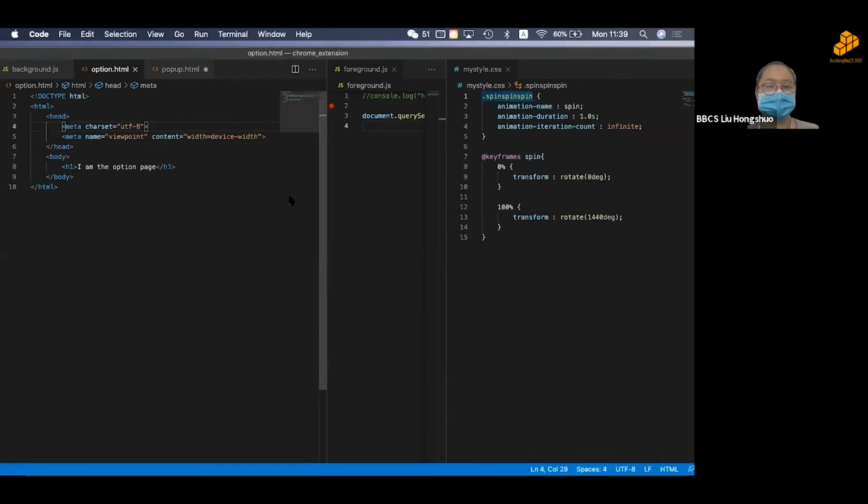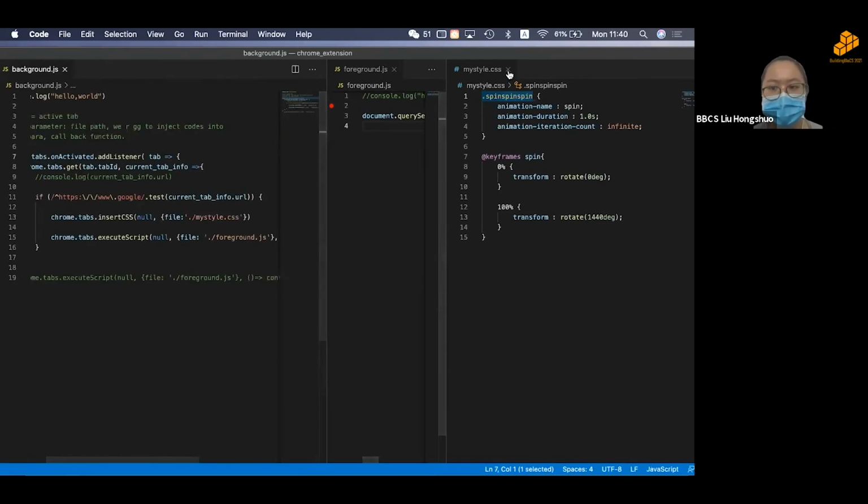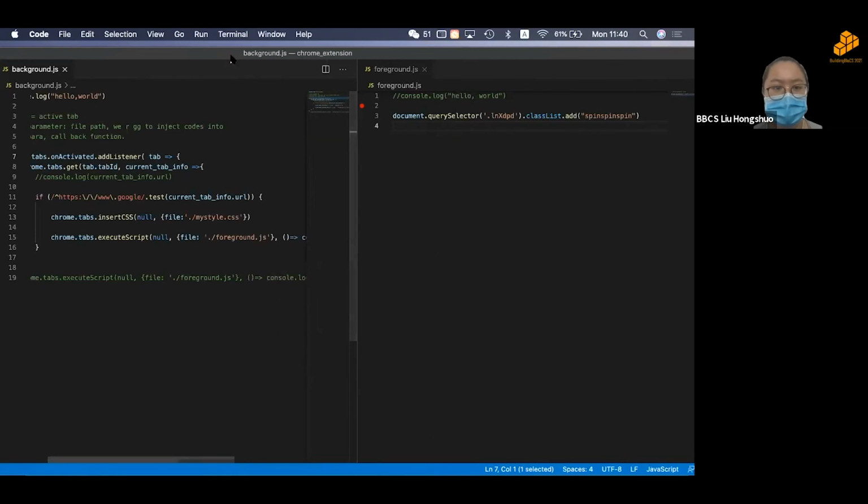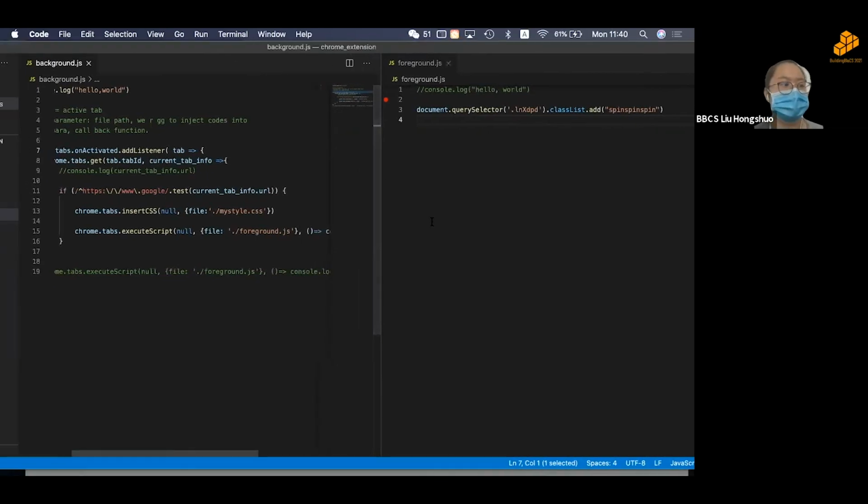Now we can move on to the interaction between front-end and back-end, basically the active tab and the background page. So that involves sending messages, receiving messages, and responding to messages. Yeah, that's three main things. Okay, I hope everyone has finished copying this because I'm closing this too. And we are back to the foreground and background page again.